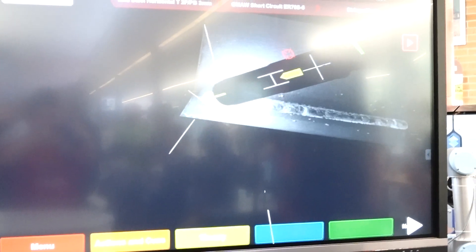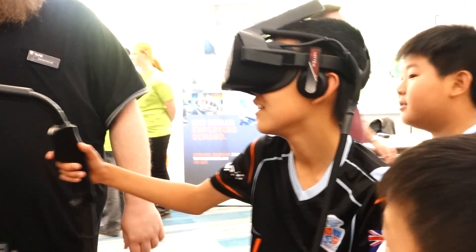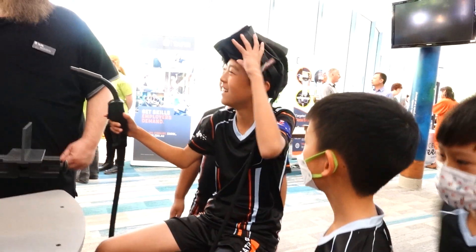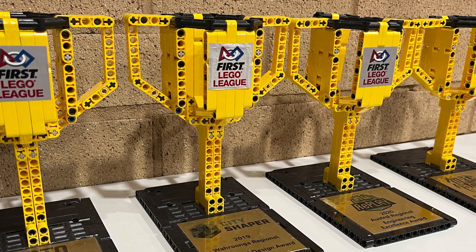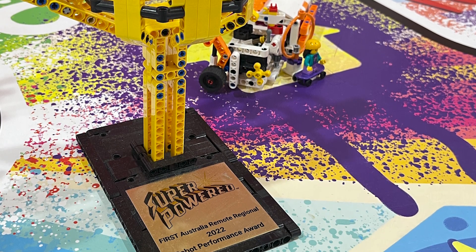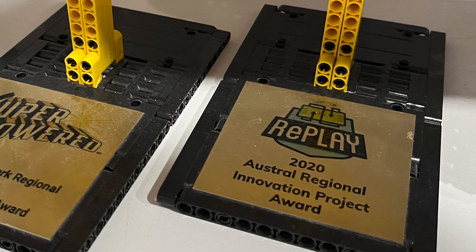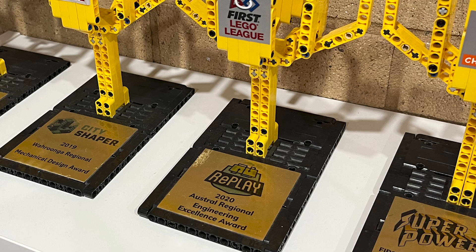This project can be as simple as making a PowerPoint presentation on a theoretical solution, or as complex as an actual real-world invention that gets manufactured, marketed, and sold to make someone's life better. There are multiple awards and trophies that you can win in an FLL tournament. To define success for your team, you might want to consider focusing on winning the Robot Performance Award, which is having the highest scoring robot in the tournament, the Innovation Award for the best Innovation Project, or other judged awards like Breakthrough or Core Value Awards for outstanding achievements.